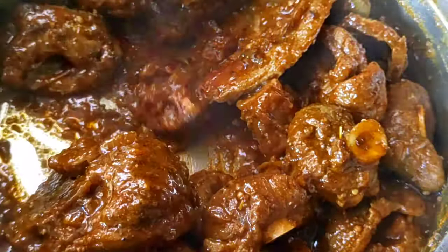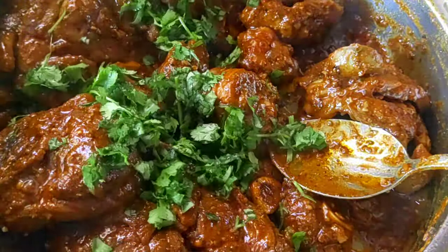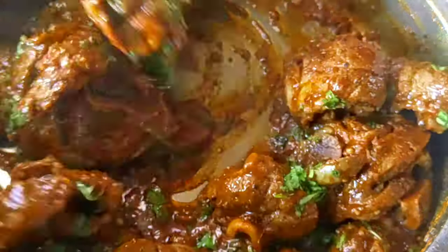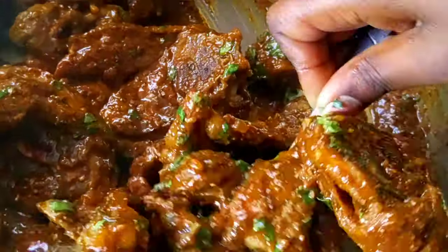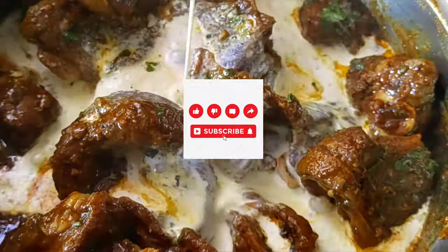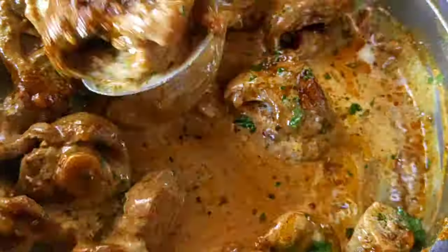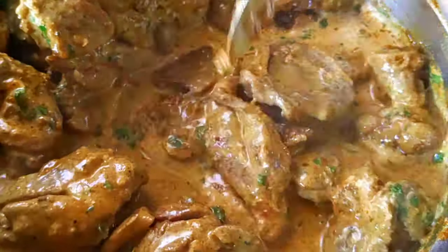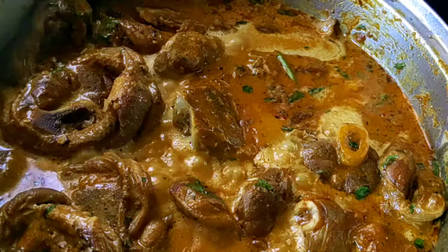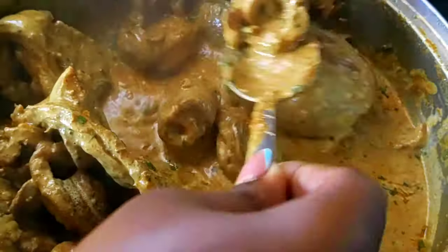This is after about 45 minutes of cooking — as you can see it already looks good. Don't worry if you see that the sauce is about to run out; it won't really, as the meat already has a lot of flavor in it. I've now added my roughly chopped coriander and my cream, which means I am now done cooking.